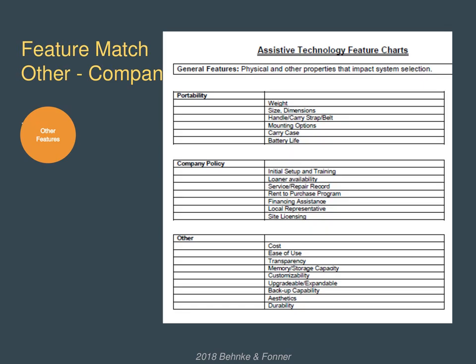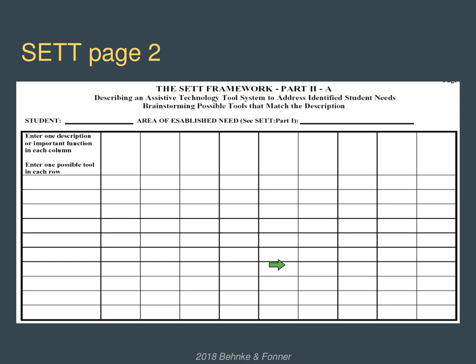And then lastly, kind of the catch-all category in feature matching: some of those other things are portability, company policies, and other issues like cost, transportation of it, so not forgetting to get your mounting systems that you might need, those types of things, all impact. What we're looking at with these feature match charts is the ability to then, this is one of the forms from the set group of forms, the ability to take those features and make a list of them.